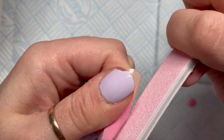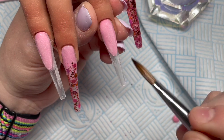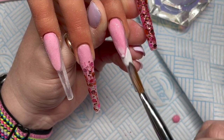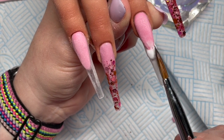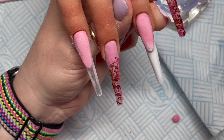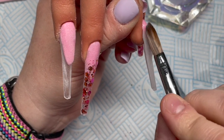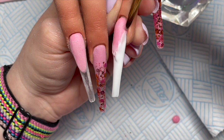If I just left the acrylic the smile line would be all kinds of crazy. I've done them both now — they're all nice and neat and pretty much the same length, which was helpful. Now I'm going to add my white acrylic — the whipped cream — to the free edge. I always add too much acrylic but I'd rather have too much than not enough, and don't worry if it's messy because you're going to file it.